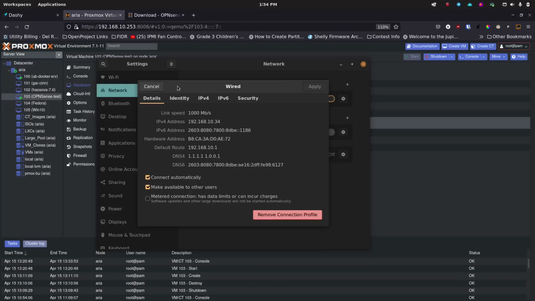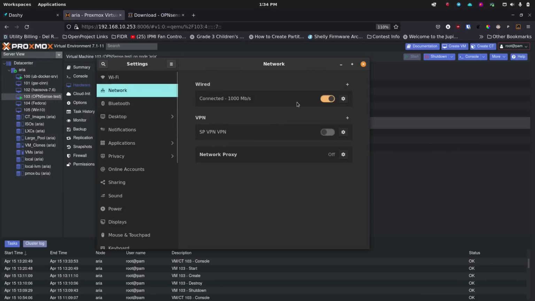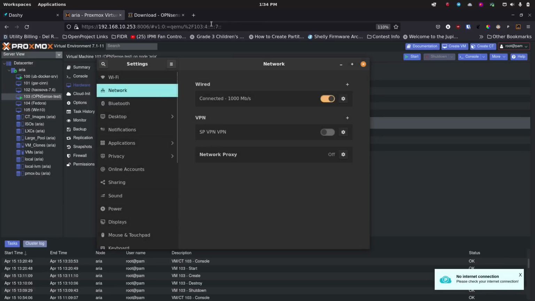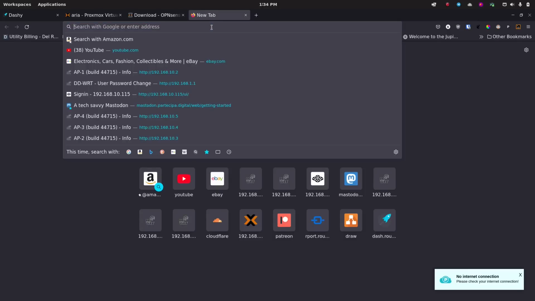So I'm going to leave this up, and I'm going to briefly go over and connect up the cable, disconnect from my local area network that runs my whole internet, and connect to this system that I just created. We're just going to give that a second, and it already says connected. We'll open it back up. And now you can see I've got a 192.168.1.101 address, which is great. So we're going to open this up. And you can see that I lost my internet because pCloud's griping at me about it. That's okay.